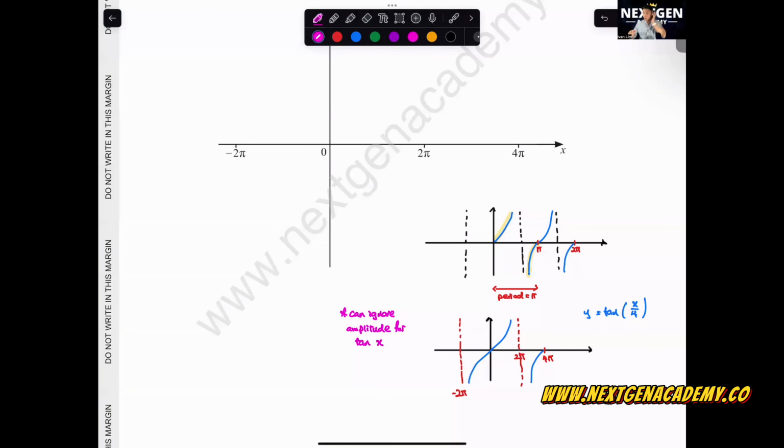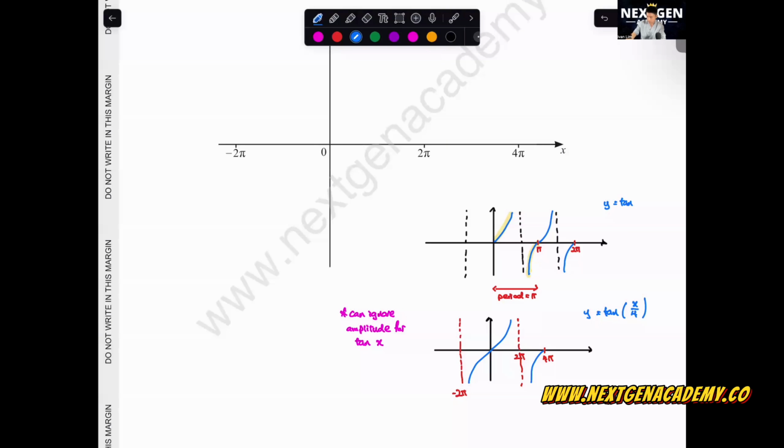What will the amplitude do to the tangent graph? It will stretch it vertically, just a bit longer, but the general shape is still the same. But the main thing for our exam, because they only ask us to plot where the intercepts are, where it passes through the x and y intercept, is that it doesn't really matter. For the tangent graph, you just need to remember that we only need to know how the b and the c value is being affected.